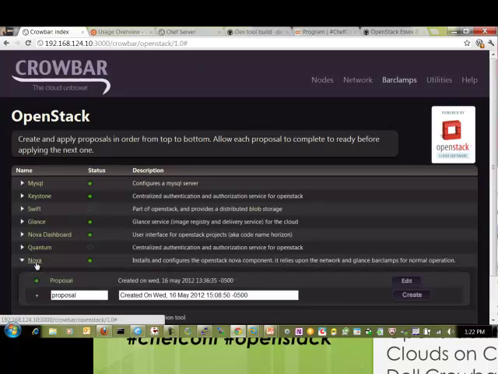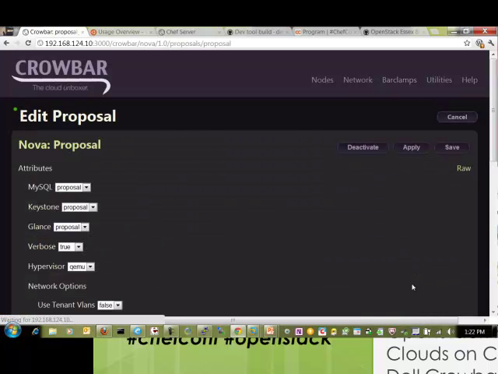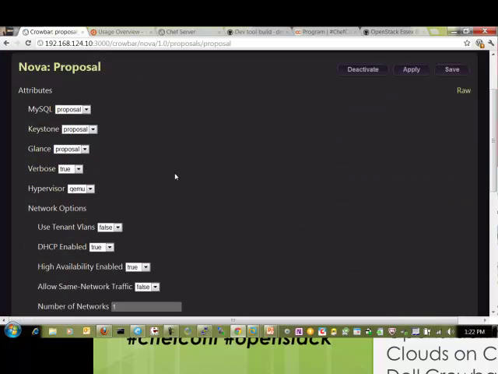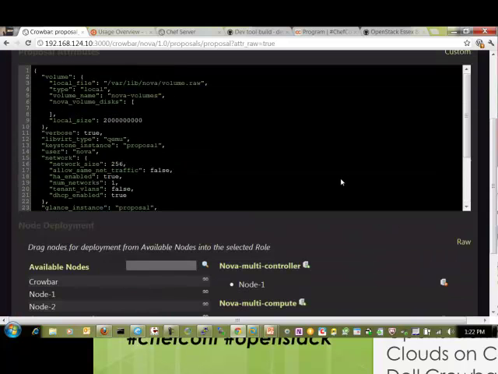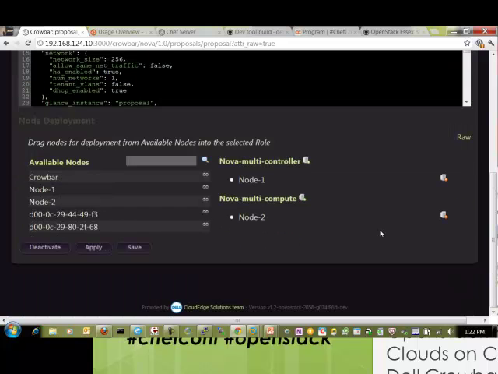What I'm going to do is crack open my Nova deployment, and in this case what we've done is, you guys are Chef guys, you can handle JSON. We've actually put a little bit of UI in front of what's inside of your data bag. Right? It's a JSON file, here's all the parameters that are necessary to drive the cookbooks. You can modify them. If I chose to change them around, I could. In this case, I use QEMU because I'm running virtual on virtual. And then down here, this is effectively my run list. So Crowbar is going to manage my run list for me to determine what roles are being set up.